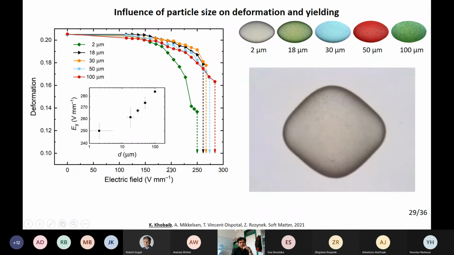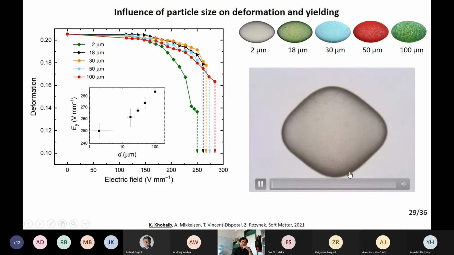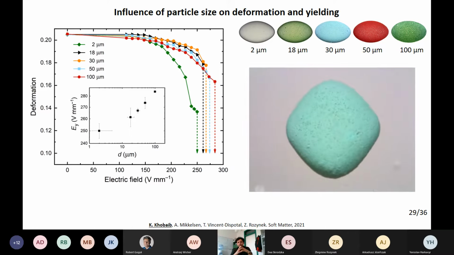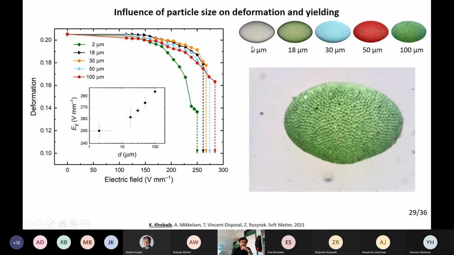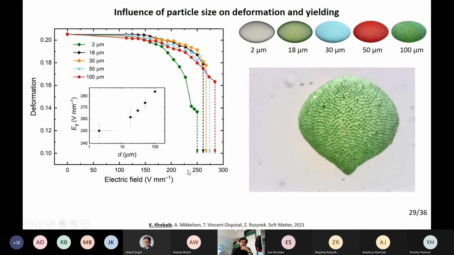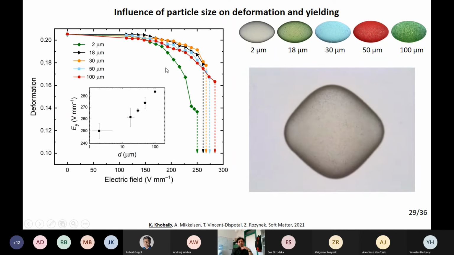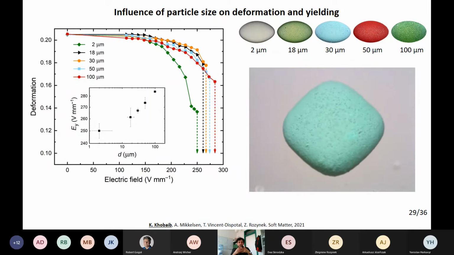When we apply above 200 volt, we saw that for the bigger particles there are some ridges, as I showed you here. These ridges absorb the applied electrical stress in the form of out-of-plane movement of the particles. Therefore, they can accommodate a stronger electric field. Due to the in-plane motion of the particles, small particles cannot accommodate the stronger electric field, and they change shape at a lower applied electric field and release the stress by changing shape from prolate to oblate. This is the reason why mechanical properties in our system change with particle size.